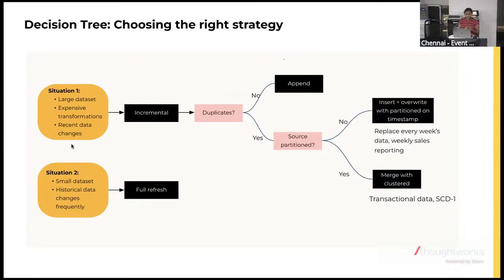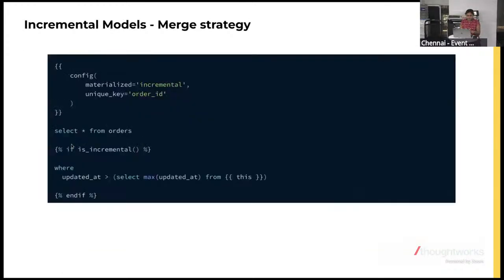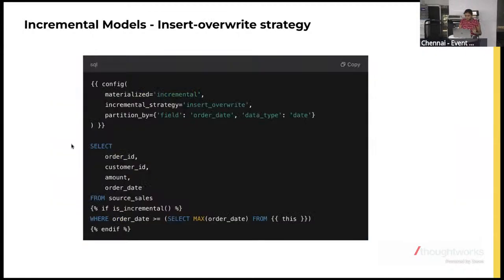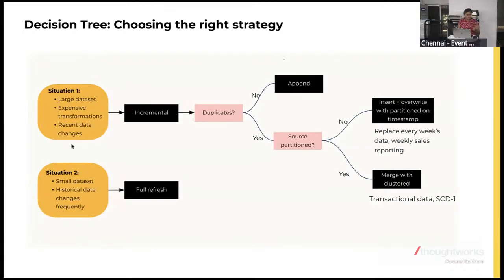In incremental itself, you also have the append strategy. In a merge strategy, if I don't mention the unique key, it won't be able to identify the records. In that case, what will happen? Whatever records are available in the source, it will append all of them, because it doesn't know whether that record is already available or not if I don't mention the unique key, which in turn does the append strategy. So if you're okay having duplicates for a specific unique key, you could go with the append strategy.